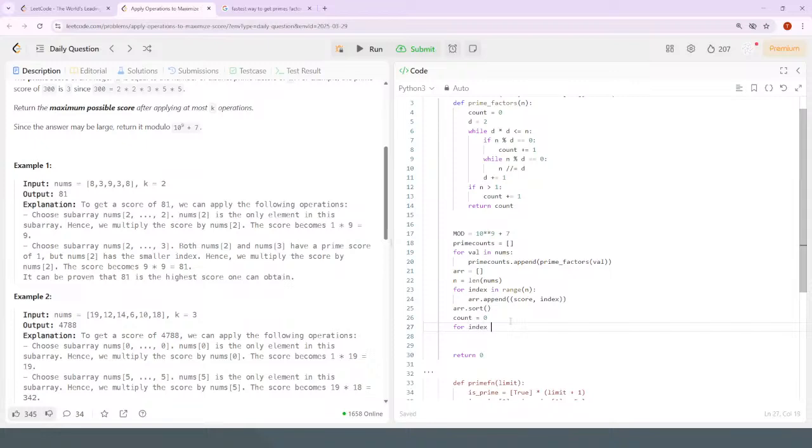So for index in range of n again. For each index, I'm going to have the value at the index, and then I'm going to look at the most subarrays I can use with that value. So I need to set reverse equals true here, from the biggest value.